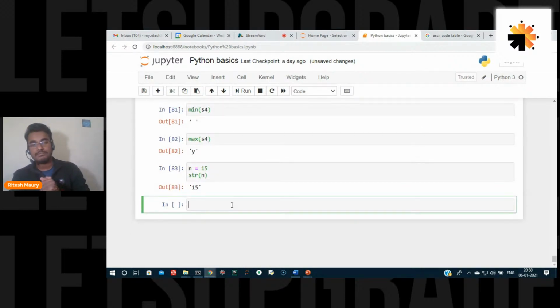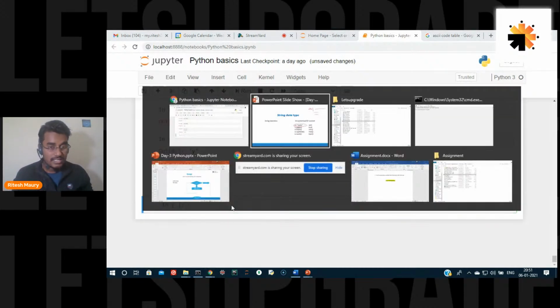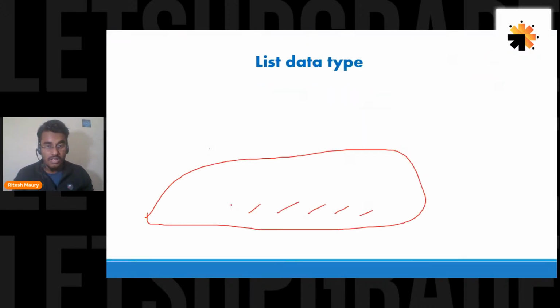Okay, so these are strings, and a string can also be contained in different data types. We can contain it in a tuple, in a list, in a dictionary. So mostly we use different data types. Let's talk about the list. After completing the list, we'll go for another quiz, a new quiz.